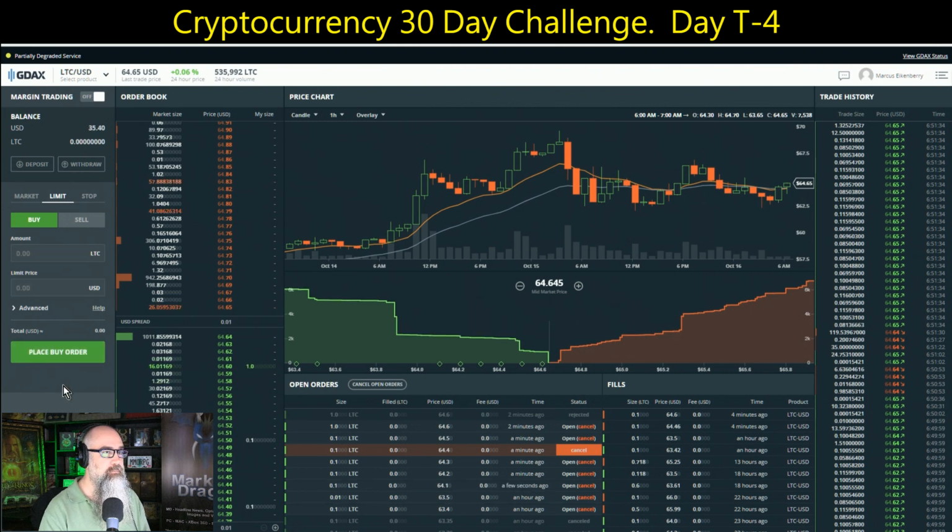Place that buy order, and so there it is, and then 0.1. And then 64, place that buy order, and you see you can get them all going on up here. So now if it pops down again and we get this at the 64, what about 64.60, then I put it up at 65.60 and I will have made $1.